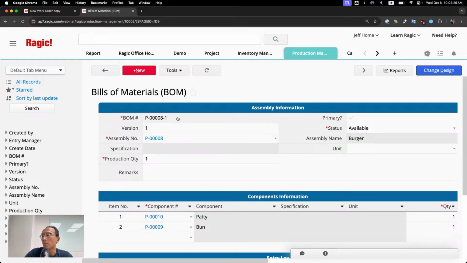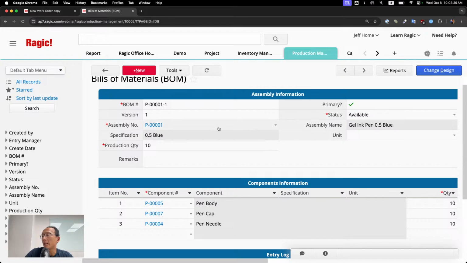So when you choose the bomb, like P-00008-1, it's going to load these two components, P10 and P9. On the other hand, if you load this bomb, it's going to load these components.